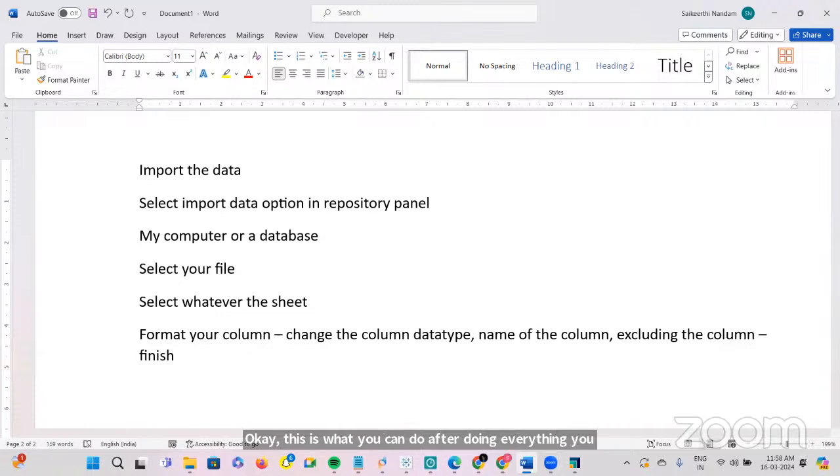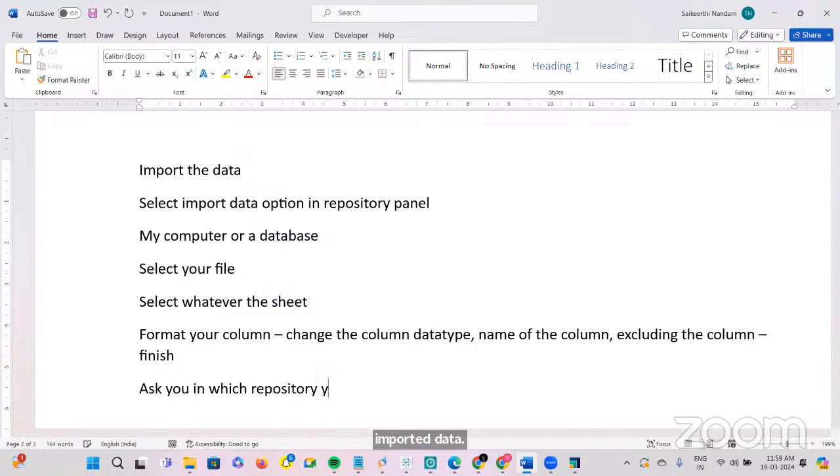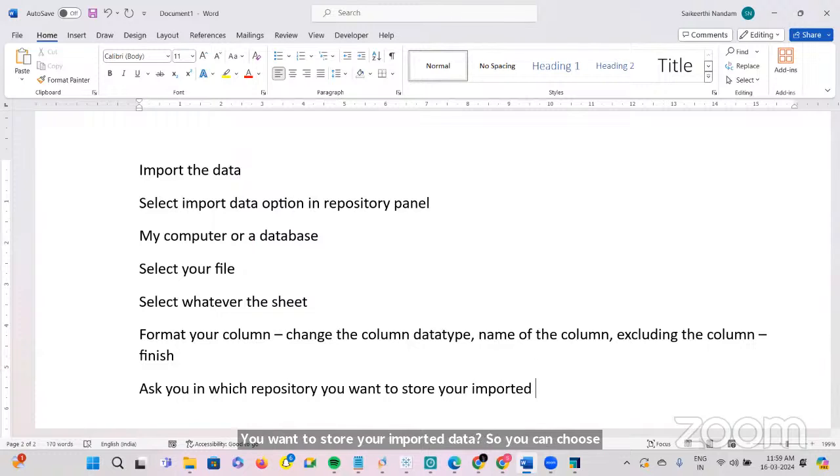After clicking on finish, it will ask you in which repository you want to store your imported data. You can choose the local repository by default, but I have chosen the practice repository that I've created.